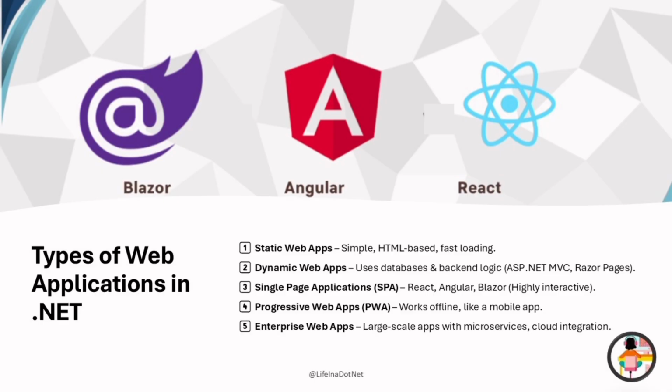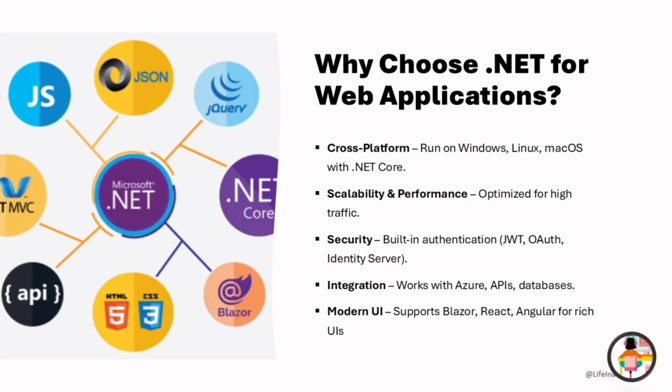This uses ASP.NET MVC, Razor pages for server side logic, and SPA, single page applications. These are interactive UIs using React, Angular, Blazor, and so on. And PWA, progressive web apps. This works offline, feels like a mobile app. Enterprise web apps. These are large scale, cloud powered applications with microservices.